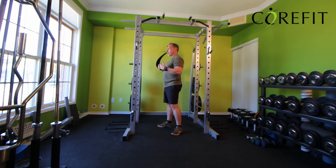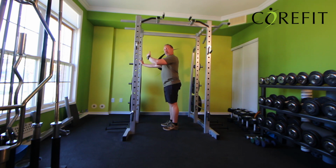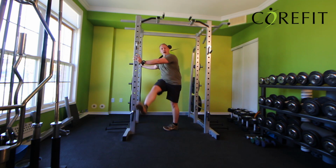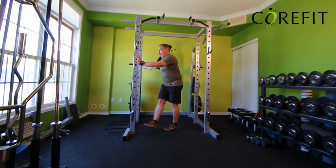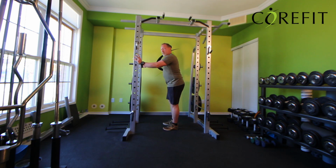Another leg swing is, if you have a wall, hands will be on the wall. You're facing the wall with your torso, and you're going to do a side swing, like a pendulum. Again, only as high as you can. And you'll do 10. And then you'll do the other leg.